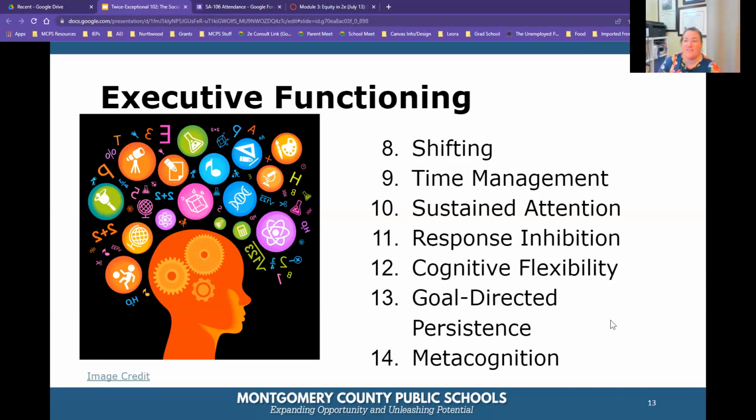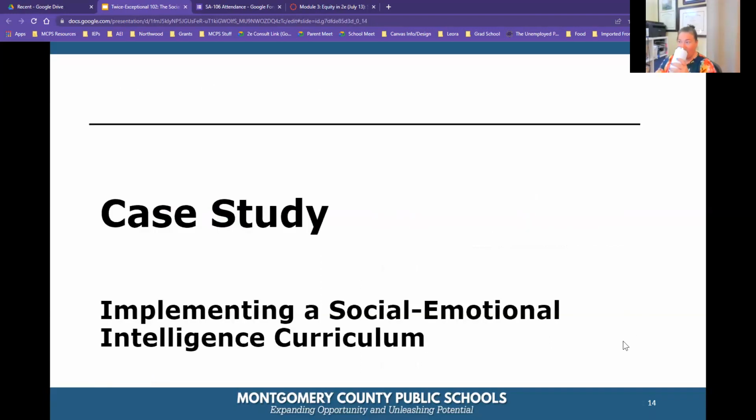Explaining that to our students and really expressing it and teaching them about it is a really important part of working with our twice exceptional kids. And then we did talk some about when they get into the older grades. That's really when we start talking about self-advocacy, because we're going from teaching them about their learning to teaching them how to teach others about their learning, which is a skill that they will need as they progress and if they do go to college or post-secondary.